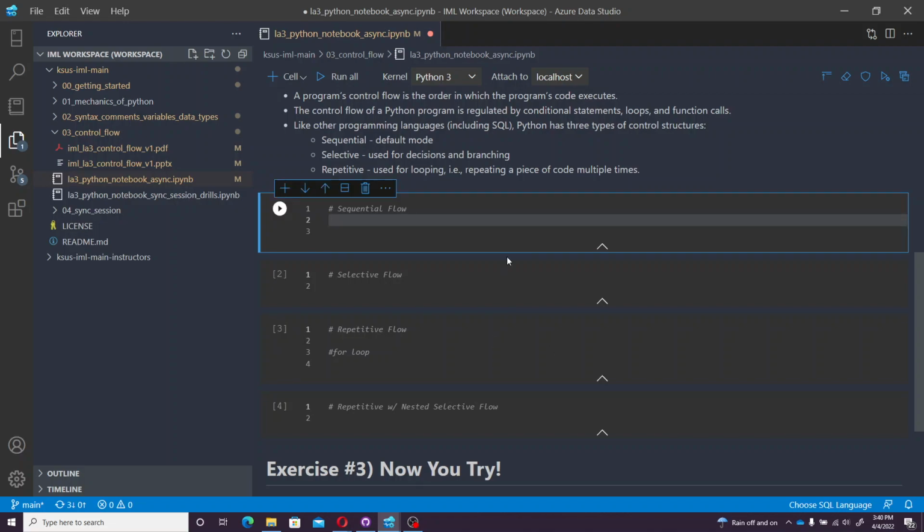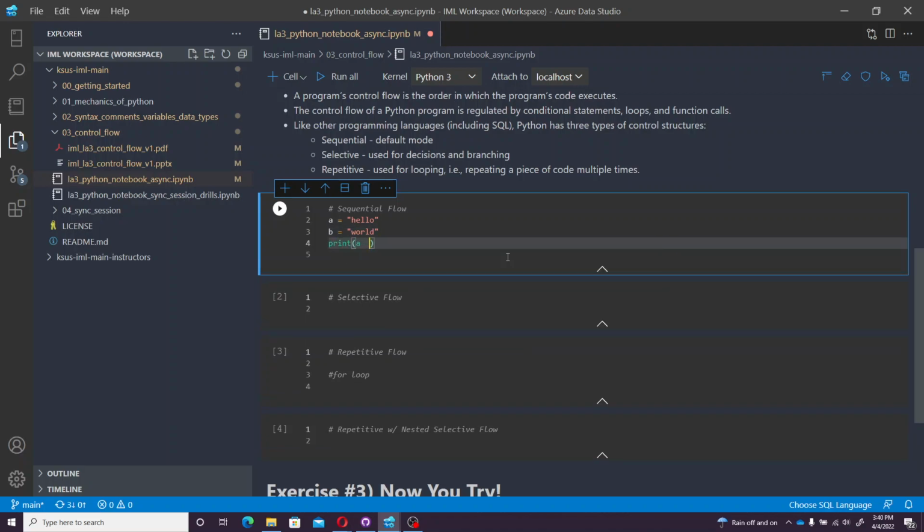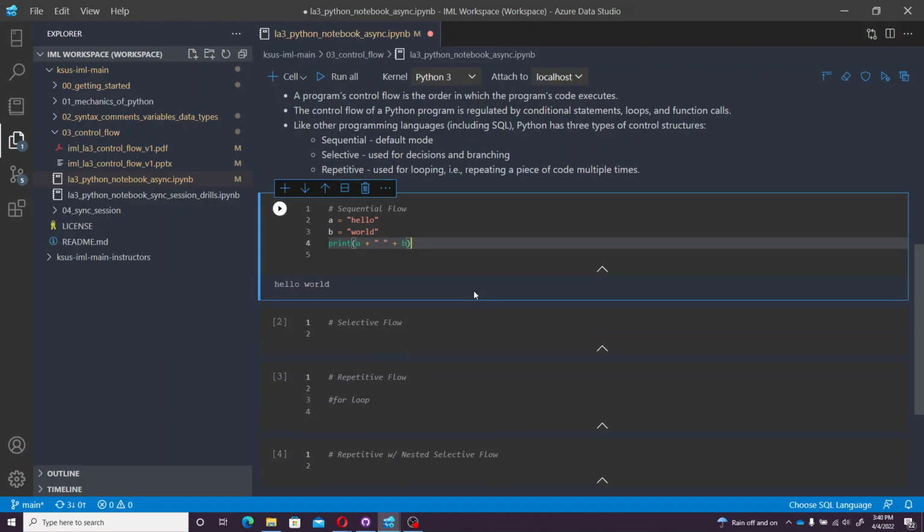So I'm going to revisit hello world, and we're going to do something simple. a equal to hello, and then b equal to world. And then we're going to do a print of a plus b, and then we're going to run this. And so you're going to be like, wow, we did this like 5 times already. But we have to understand the context from the basic, because the basics here are showing us something else as well.